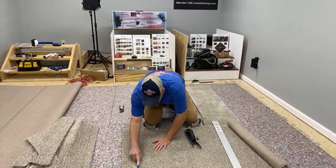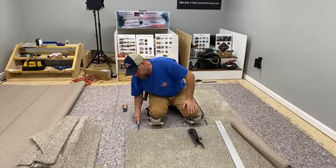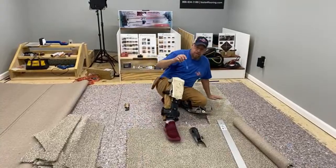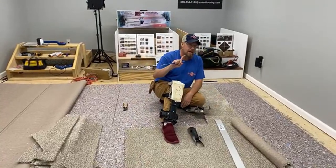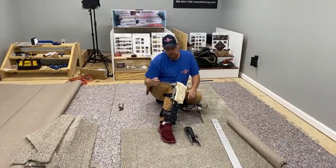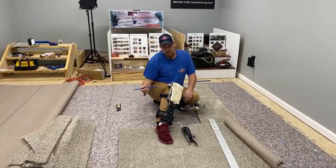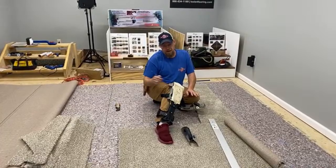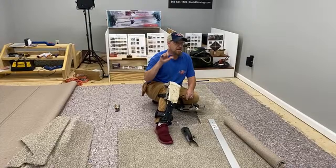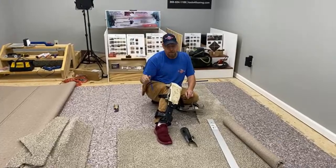249. So yeah, $250 is what they cost. But everything on these is replaceable. If you buy these, you only have to buy them one time for the rest of your life, okay? If something wears out on them, every one of these parts is replaceable. You never have to buy a complete knee pad again. So that $250 is a one-time purchase for the rest of your life.